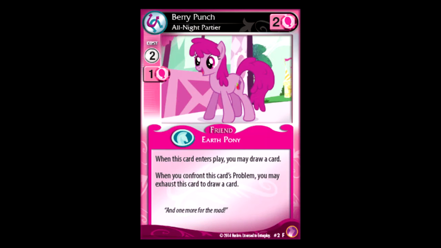Our pinks are going to be a little scattered here, but pink does a lot of stuff, so I'm going to try to look at as much of it as possible. Berry Punch is what we're going to start with, All Night Partier. When this card enters play, you can draw a card. When you confront this card's problem, you may exhaust this card to draw a card.